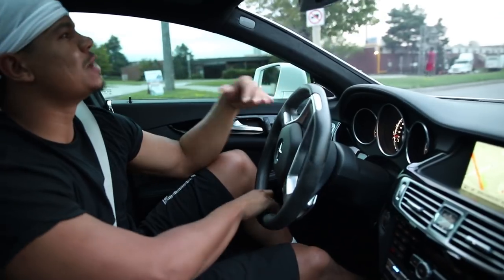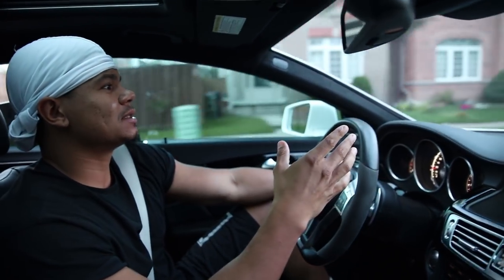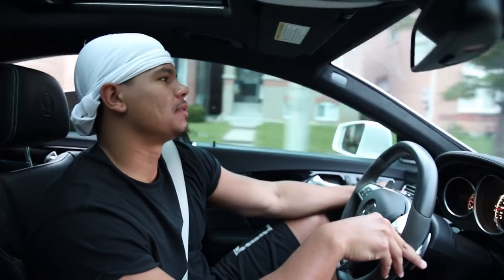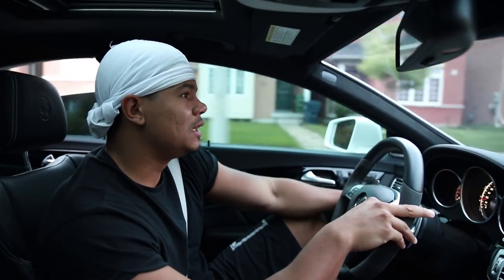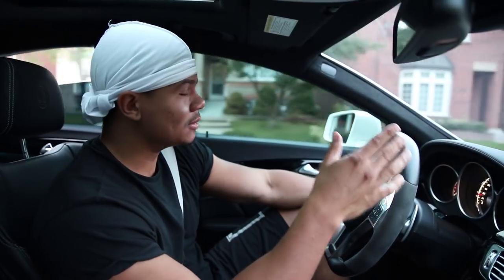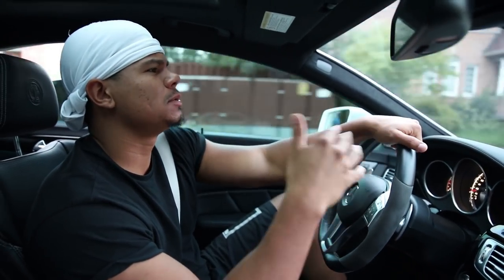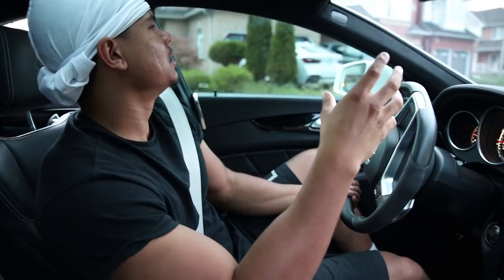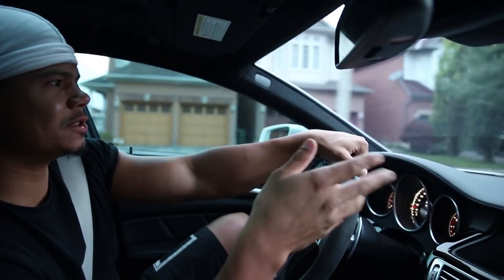They say they give you an oil change when you buy but you never know. Mercedes recommends oil changes every 15,000 kilometers - Service A, Service B and stuff like that. But my mechanics told me that's garbage - don't listen to that. All they do for Service A and Service B is an oil change, change some filters, and they charge you. When I went in for a Service A it was like $900. So I took it to my mechanic - we use Liqui Moly, which is a top-end oil. It takes almost two jugs and I paid $130 for that oil change, plus air filters and cabin filters.